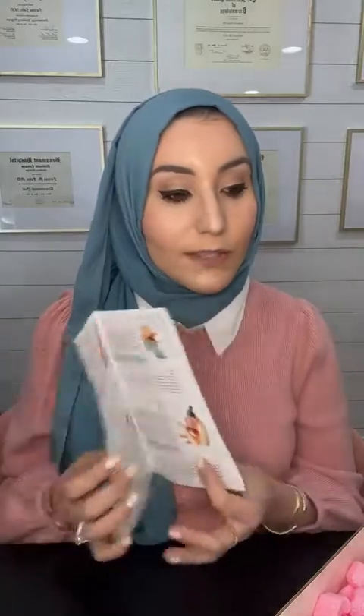This part takes the most time when curating the boxes because I want to make sure I give as much information as possible. Starting a new product you're always wondering where it goes in your routine, what benefit it adds, what ingredients are on your skin. I also include exclusive discount codes from retailers so you can shop more products. Our subscription is $49.99 every three months with free shipping, and you always get over $100 worth of product — this winter box has over $130.